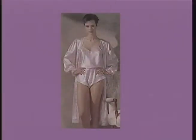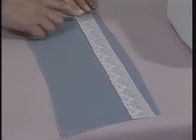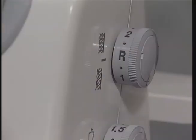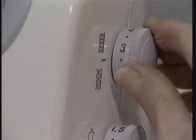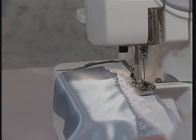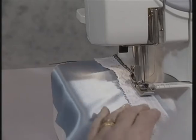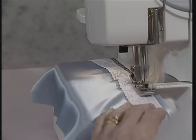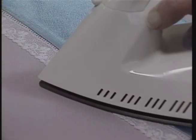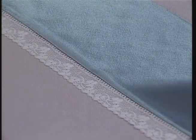Lace is easily sewn onto lingerie and all types of ladies' wear, giving that very professional finish. Cut the lace to the same length as the fabric. Set the machine for 3-thread serging and set the stitch length dial to 3. Now place the lace and fabric with right sides together under the presser foot and sew, trimming away the raw edges. Finally, press the seam allowance towards the garment to give a perfect finish.